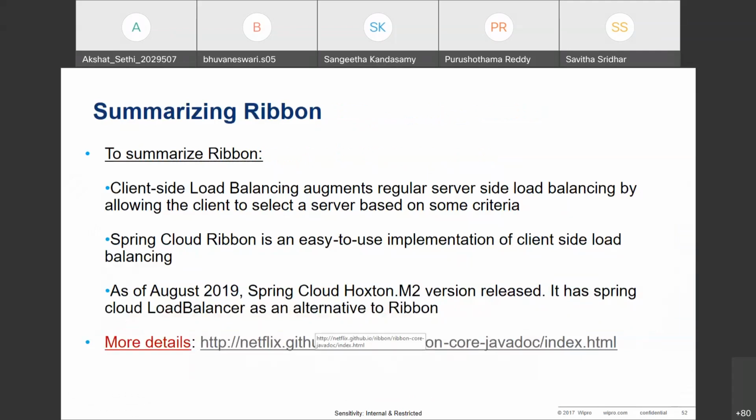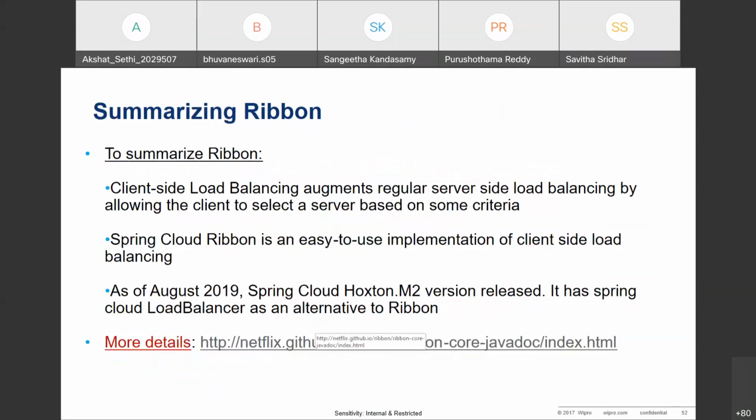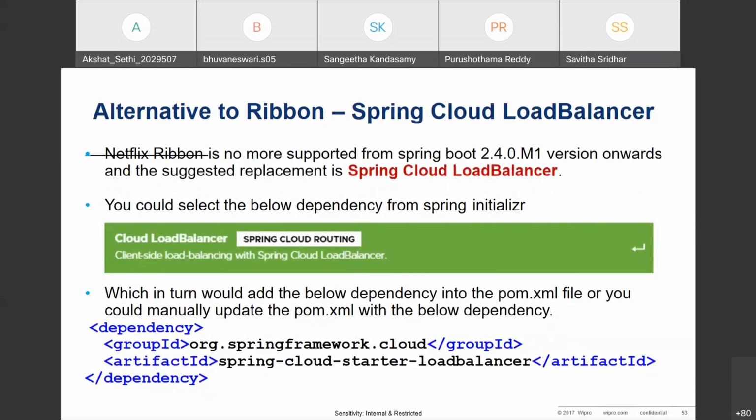But during our training, which product are we going to work on? We are going to work on Spring Cloud Load Balancer. So come, let's look at that. Till now, I have discussed the general understanding of a client-side load balancer, which is valid for any client-side load balancer product, not only for Ribbon. After that, I have shared some specific detailing of Ribbon that is valid only for Ribbon. And now let me introduce you to the Spring Cloud Load Balancer.